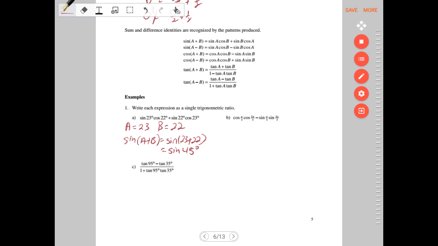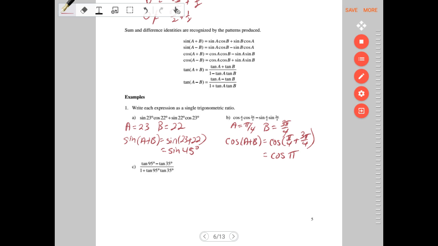Okay, awesome. Let's look at part B. Cos angle, sine angle, and we're subtracting. So again, take a look at your list. Which one has that pattern? Cos, sine, sine means that it has to be a cosine. Which one is it? It's the one with the subtraction in it. So that's the same as cos of (A plus B). In this case, A is pi over 4, and B is 3 pi over 4. So, cos of (A plus B) is equal to cos of (pi over 4 plus 3 pi over 4), which is the same thing as cos of pi, because 1 pi and 3 pi make 4 pi over 4, which is just pi.